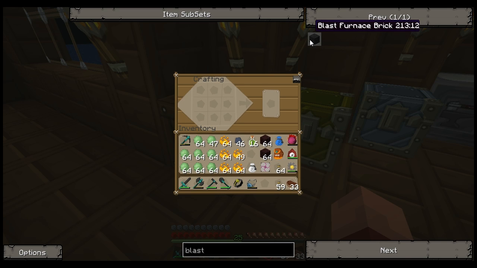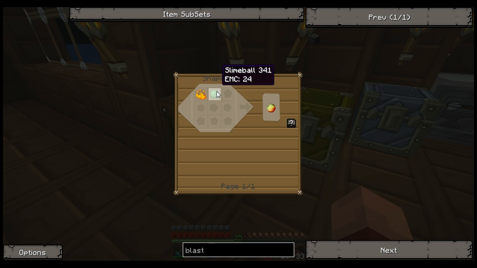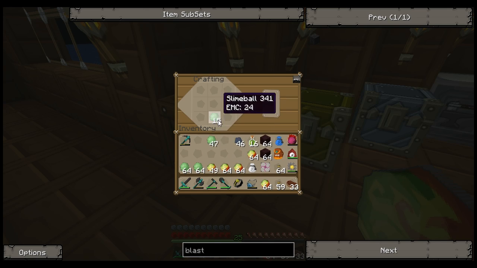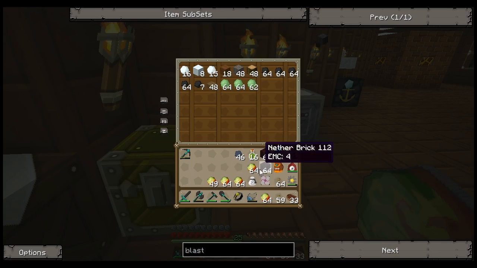Okay, so, well, problem is we don't have any magma cream, but fear not. You can simply craft it using blaze powder and slime balls, and I've brought along a bunch of slime balls and blaze powder with me, so I'm just gonna make a bunch of magma cream. As much as we can, really. Why not? Alright, there we go. Let's throw the rest of the slime balls into there.